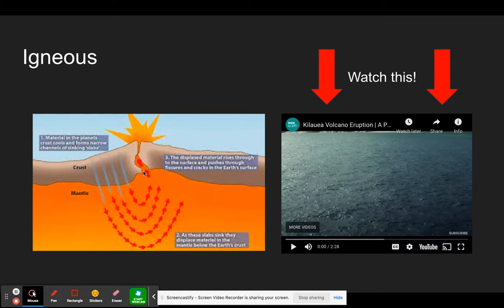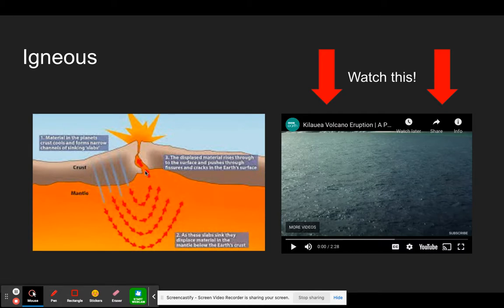Whenever there's a gap, there's pressure that is released, and lava, or I guess it's magma when it's underneath the ground still, flows up through that crack and erupts out of the top. So I kind of like to think of it as like when there's no crack, it's kind of like you have a brand new bottle of Dr. Pepper, and there's a lot of pressure. The bottle's been shaken up, but there's no crack, so the magma just stays underneath, or the Dr. Pepper just stays calm and docile in its bottle.